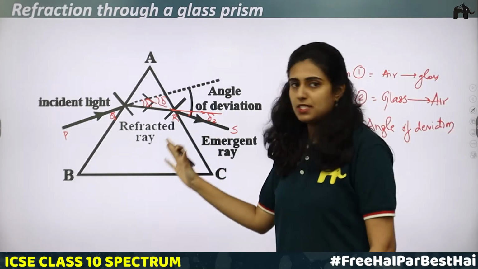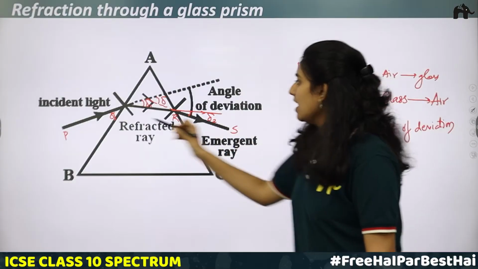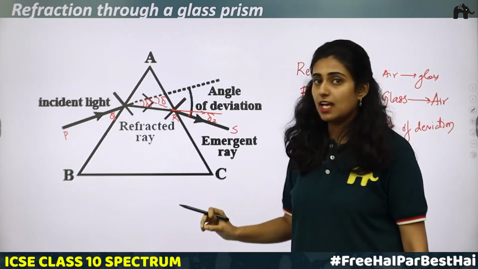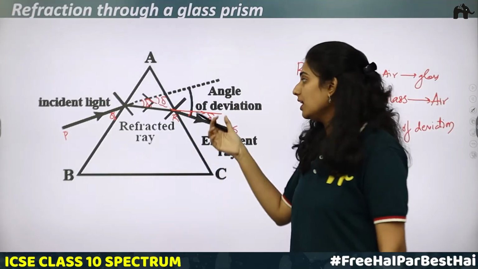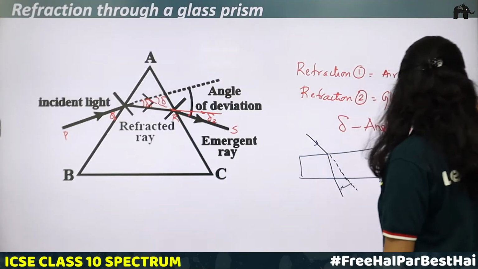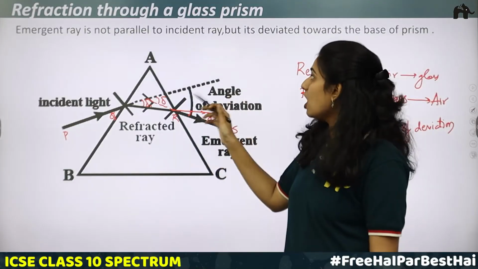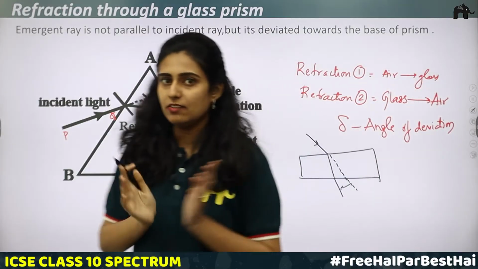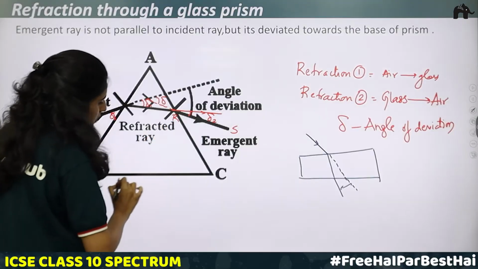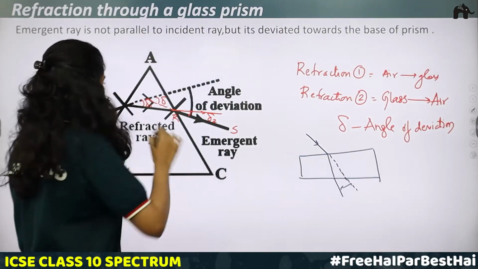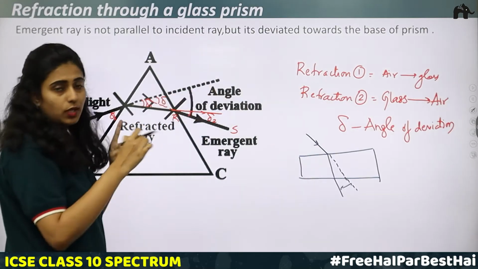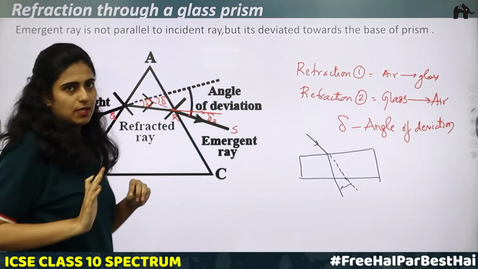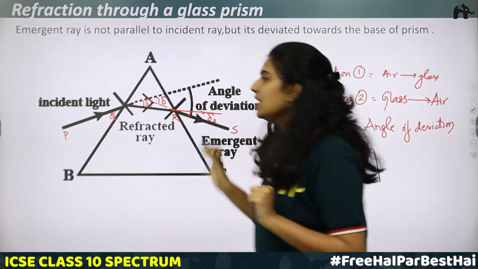But in the case of a prism, you can see this is the emergent ray and this is the incident ray extended. Are they parallel? No, right? So it is not necessary that the emergent ray is parallel to the incident ray in the case of a glass prism. The emergent ray is not parallel to the incident ray but is deviated towards the base of the prism. You can see a deviation is produced. Here we have the base of the prism. BC is the base of the prism. So this is how the light should have travelled, but it is bending towards the base. Clear? So we have talked about the emergent ray.